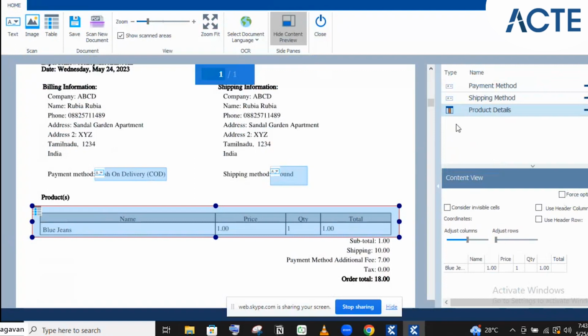And if you see for this table in the content view, we have some other options. Normally the table would be captured like this. Here the table is not proper. For this demo, for all the files I'm getting it like this. You can see there are some gaps between the cells. Before the name we have an empty cell, after the name cell there is an empty cell, and after the price cell too.